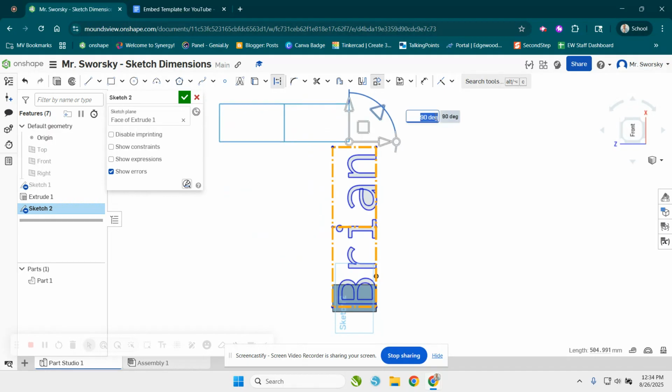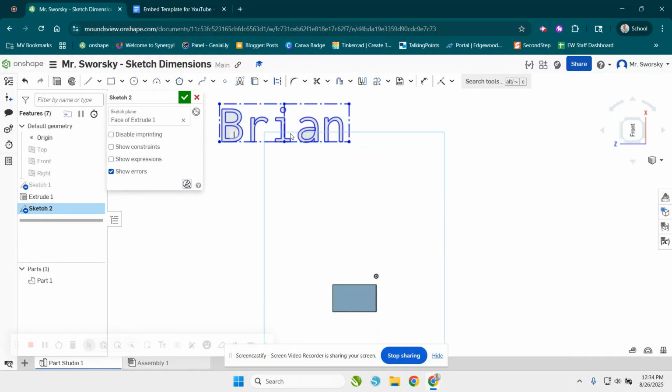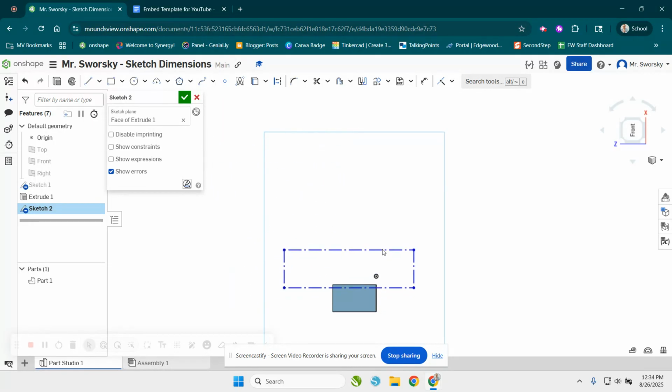I can either do that, or I can also click on this and say, just like a dimension that I used, I can do 90. Now I've got it selected. Once I'm done, I can hit the checkbox. And if something happened, I'm like, oh, I don't like that, I can always redo it. But now I say, well, I'm way up here. I need to get over here. Click and hold, and I can drag this over.